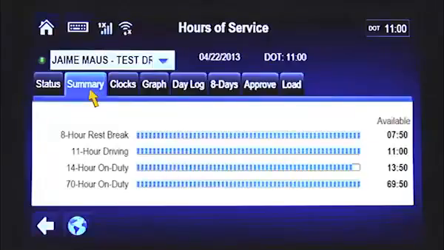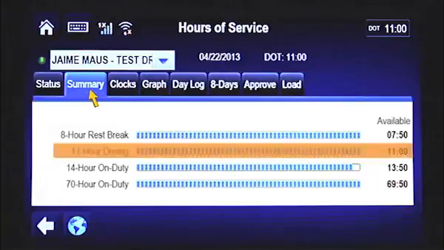The first is the 8-hour rest break clock, which shows your available on-duty time until you must take a 30-minute consecutive break. When you're off-duty, whether on SB, off, or off DRV status, for less than 30 minutes, and you change to on-duty, either on or DRV, with less than 2 hours remaining on the 8-hour rest break clock, a warning appears with the time required to complete the rest break. You are not notified when the 30-minute rest break is complete. However, you can look at the 8-hour rest break clock to see when it's reset.